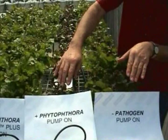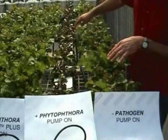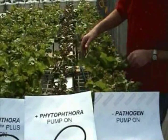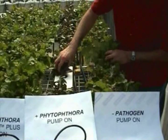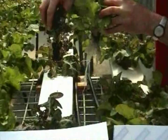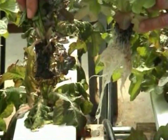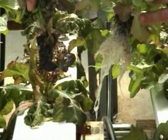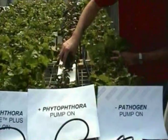These first two treatments are really a good one to compare because the one on the end here doesn't have the Phytophthora, and the next one does, and you can see quite clearly in the amount of wilting in these plants the difference in growth. And let's have a look now at the difference in root development — the one on your right has beautiful clean roots, and the one on the left the roots are quite brown and they're rotting, and obviously the plant's wilting away as well.